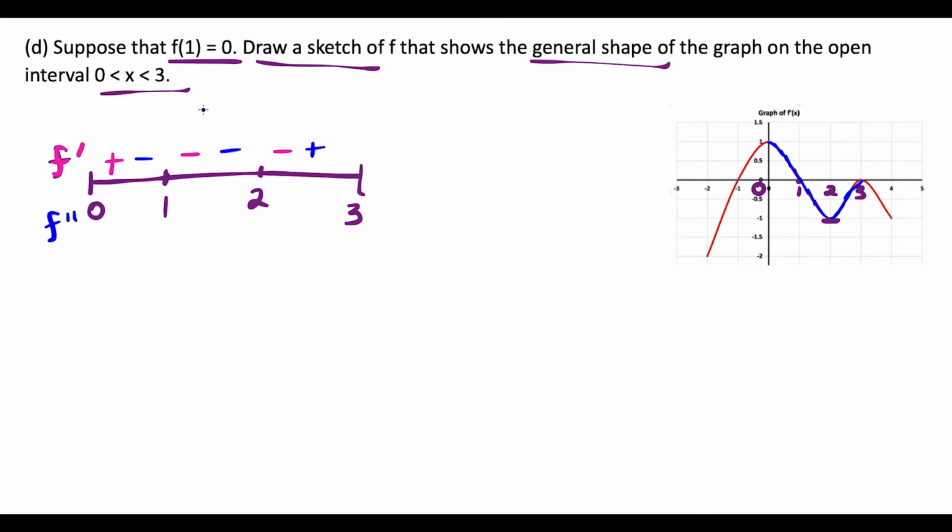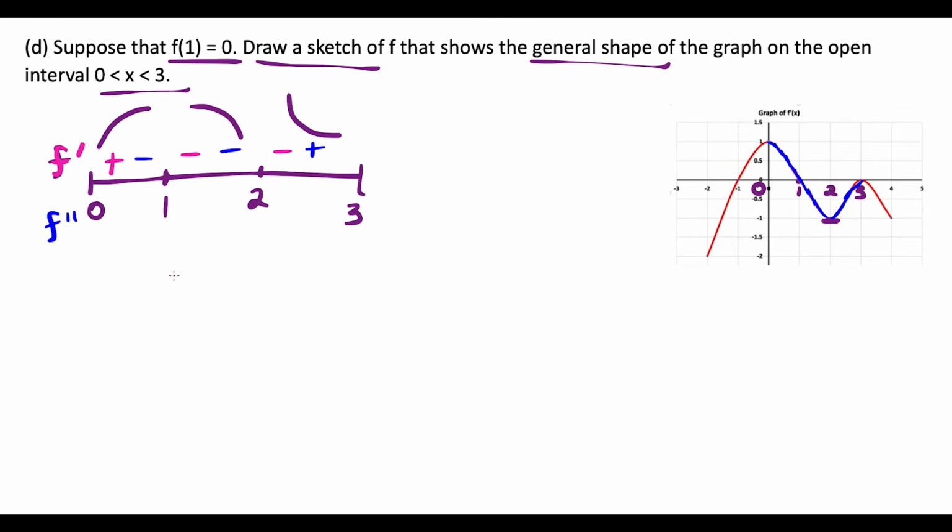So now when we have all of this, we want to remember those shapes from before. I said that the general shapes here, I call them the 4 emojis, but we have our function is going to be increasing and concave down. So that means the function is going to be going up, but the curve is going to be concave down for the first portion. And then the curve is going to be decreasing and concave down, which means it's going to take on this general shape. And then for the last interval here, our function is going to be decreasing but concave up. So it's going to look something like this.